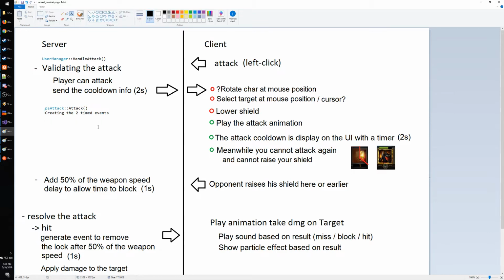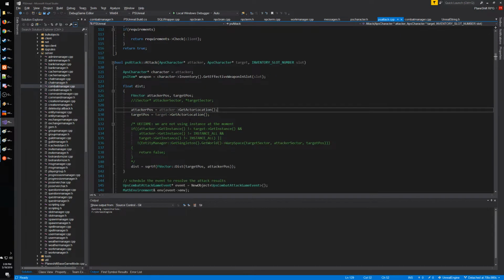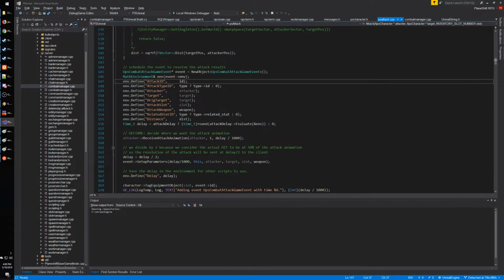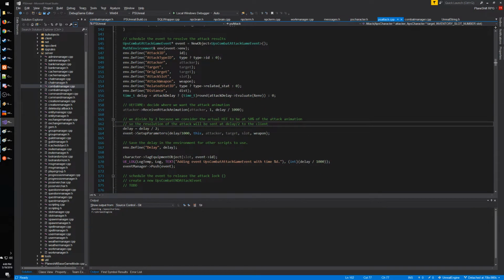Okay, good. So what we want to see is that, okay, the name was UPS Combat Attack Game Event. So this one, the one I was searching. Let me check. Okay, UPS Combat Attack Game Event: decide where we want the attack animation. We divide it in two because we consider the actual to be 50. Okay, this is exactly what I told you. So we are dividing the delay.